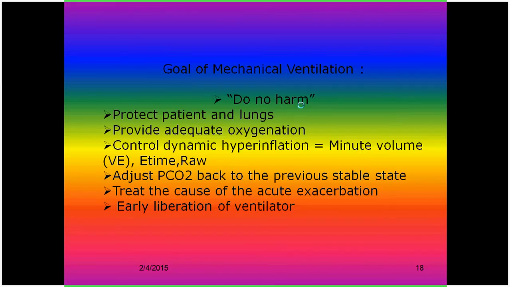The target of ventilation: what is the goal, the aim of the ventilation? The first thing: don't do harm to the patient. At the same time, you have to protect the patient and the lung. Provide adequate oxygenation, control the dynamic hyperinflation, adjust carbon dioxide, adjust pH, treat the cause, and early liberation from ventilation.